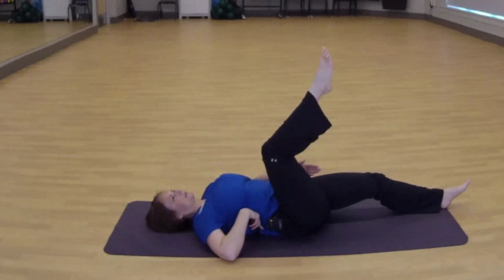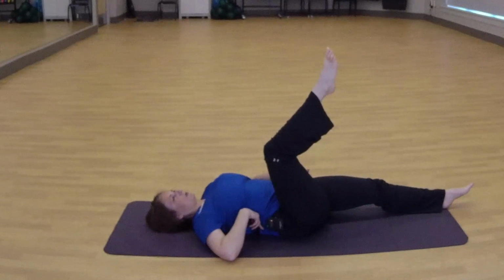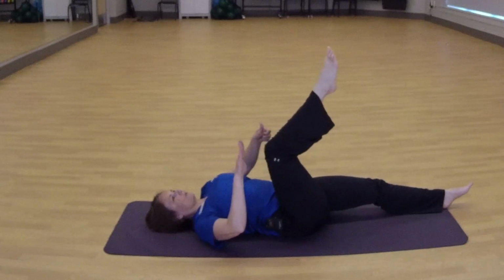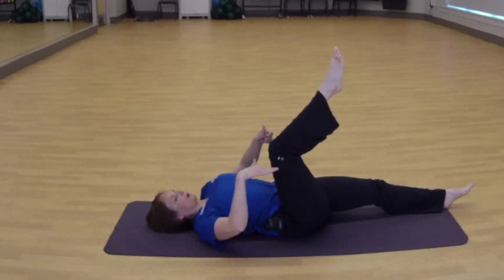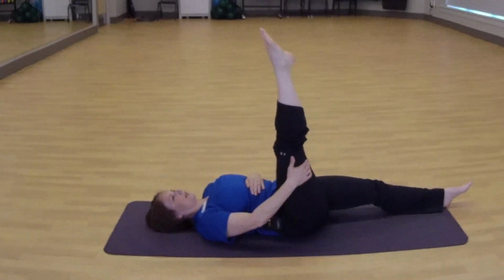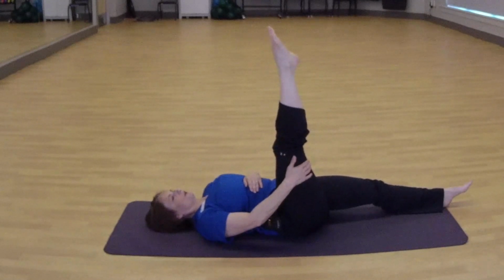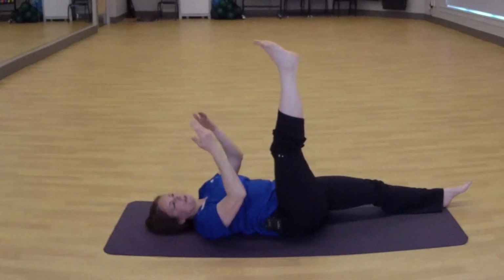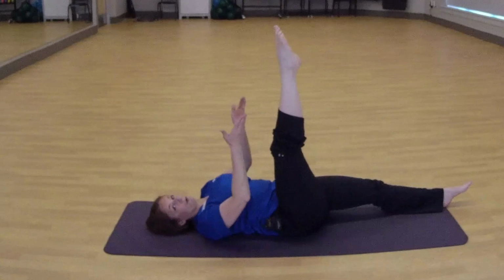And if those hips, if the pelvis is pointing upward, I need you to bring it back to neutral. Bring it back to neutral, okay? We're going to straighten that top front leg. Beautiful. So you can point or flex the foot. I'm going to be pointing today.